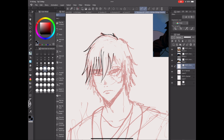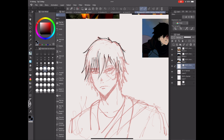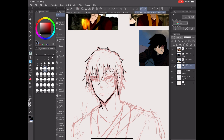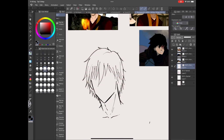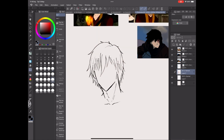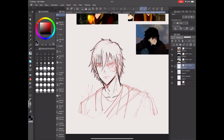I like to ink normally using a more refined pen, but sometimes, and mostly nowadays, I started using a pencil to ink, which adds a bit more of a variation to my line art, and honestly I kinda like this line variation, so I go for it. Yeah, make sure also to see how your inking looks without the sketch below, to make sure you aren't doing anything wrong.